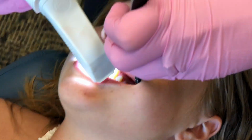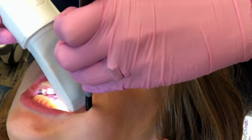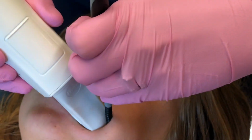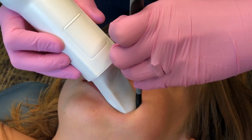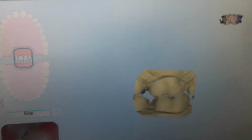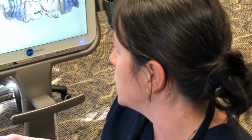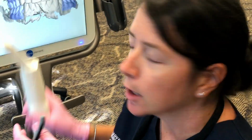Yeah. This is one of my favorite parts too, using it for the bite scan. It just allows so much more for you to be able to see the patient's bite. The bite drops in so fast. Yeah. Look at that. Wow. If nothing else, I use it for that. Bite down. Go ahead and bite down. Sometimes with a scan, you really have to scan the bite a few times in order for it to drop into place. And every time we use it, it just drops in so much easier.